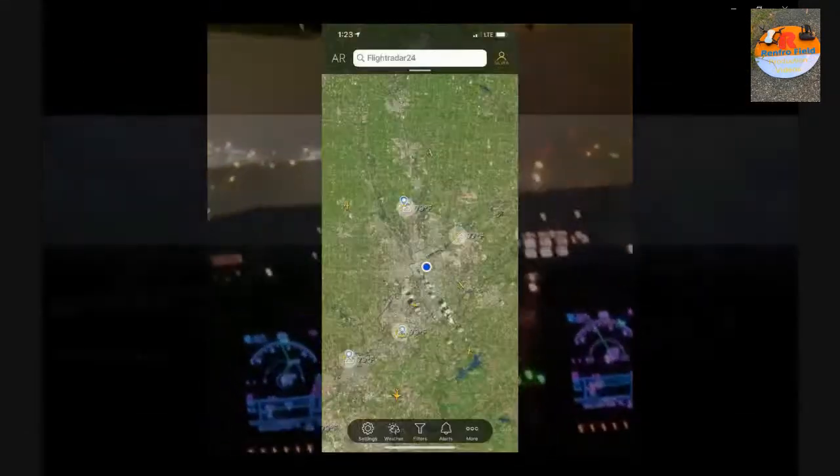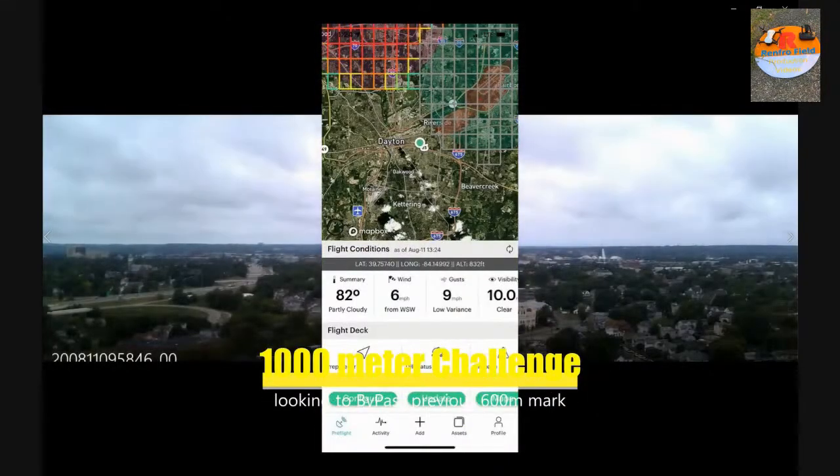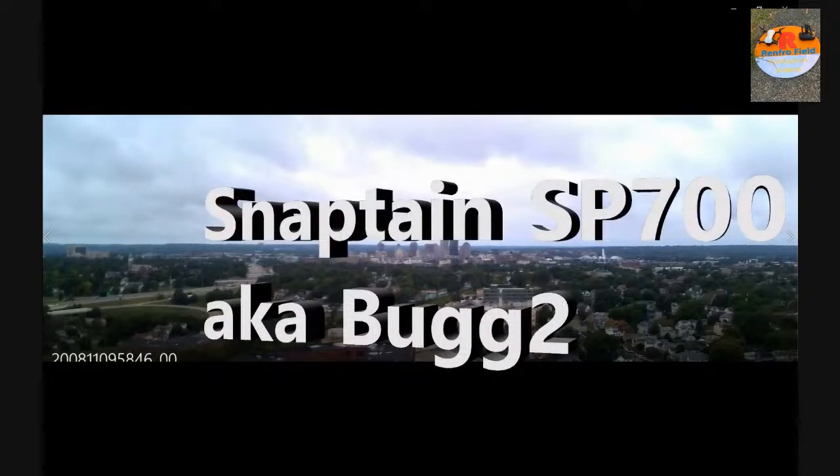Good afternoon ladies and gentlemen, hi I'm Dan. We're checking our flight tracker and our Kitty Hawk app. We're right in the flight path of Wright-Patterson Air Force Base, and between two hospitals — Miami Valley Hospital and Children's — both having active helicopter heliports, and we're very close to a couple other airports. So I want to make sure we check everything today.